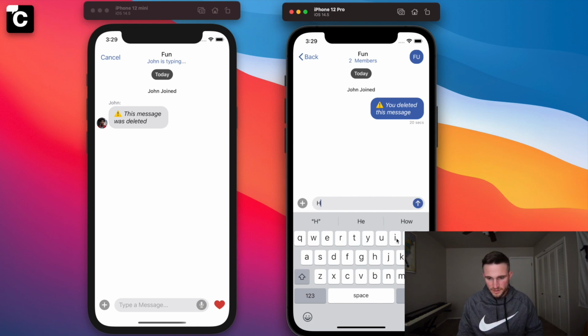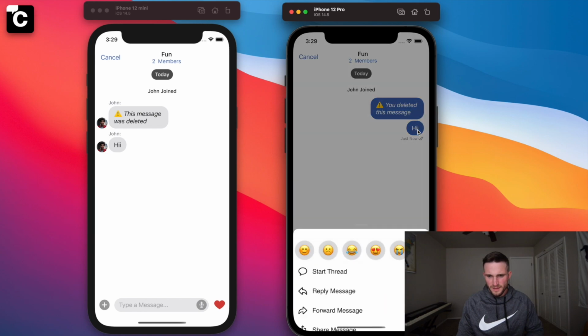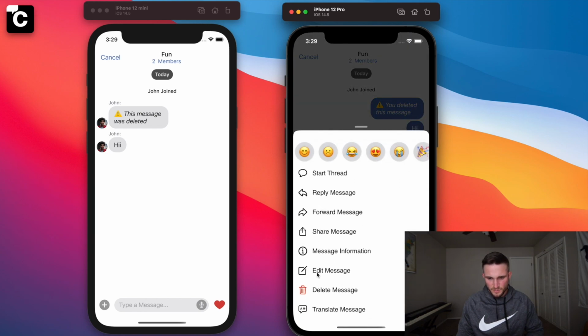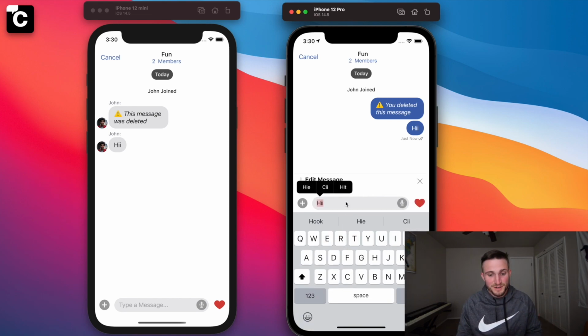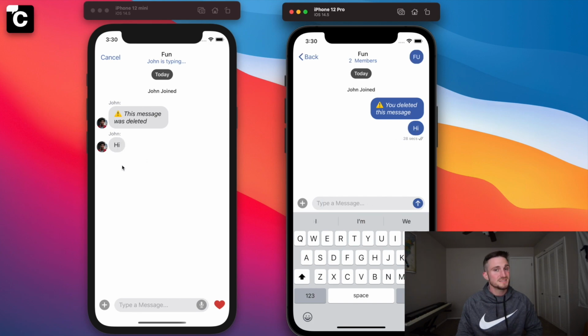Another thing, I'll send that same one again, is we can edit the message, which I wish like every messaging platform had this. I wish I could do this on Twitter. I wish I could do this on iMessage. So when you're doing this, you get this really nice little UI that says edit message. It gives you an example of what it was before, and then you have the opportunity to replace it with new text here. And I resend that, and the recipient does not know the difference.